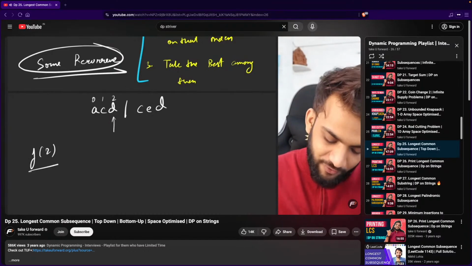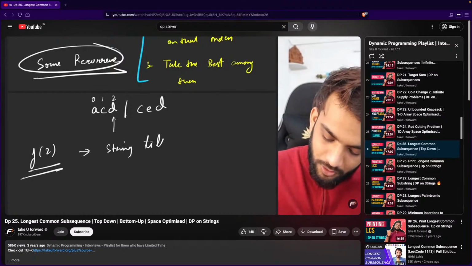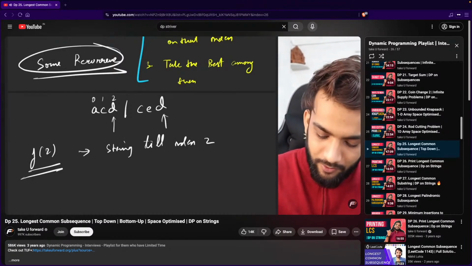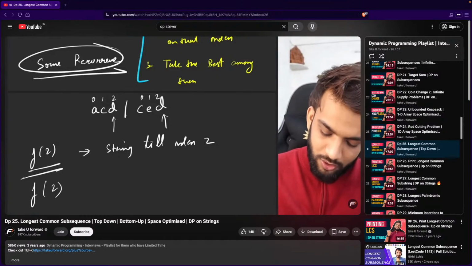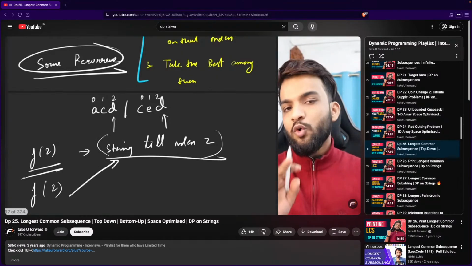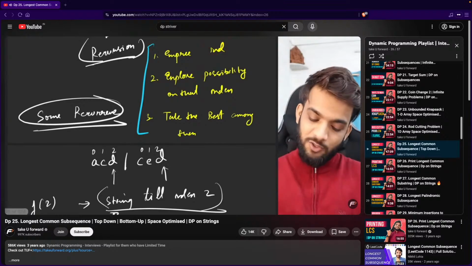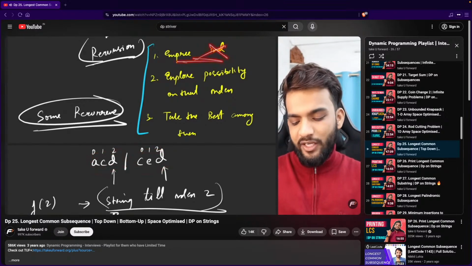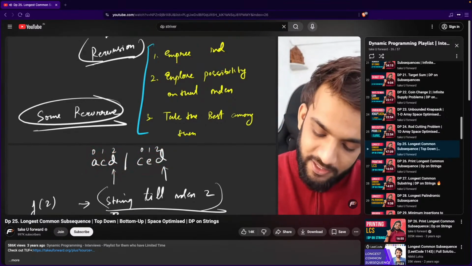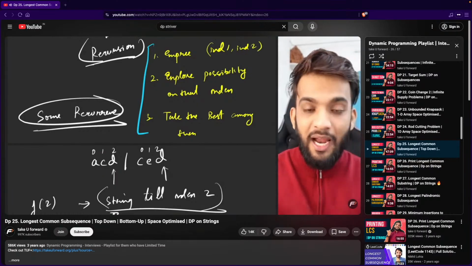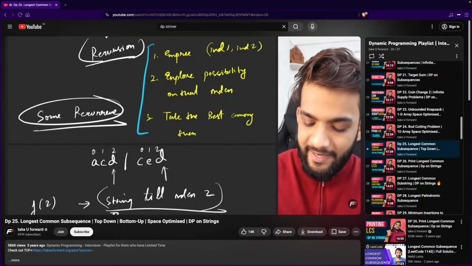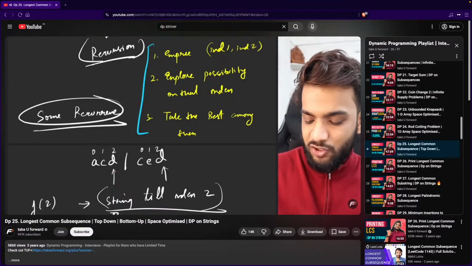And f of 2 signifies the string till index 2. Probably you can say I can keep a pointer here, which is again index 2. F of 2 again signifies the string till index 2. Something to observe: a single index cannot express both the strings. Thereby, I will have to represent them by two indexes, where index 1 represents this one, index 2 represents this one.